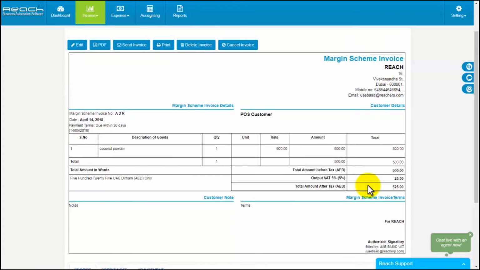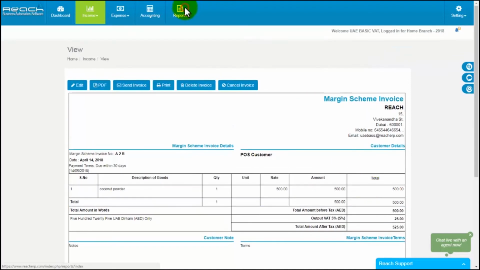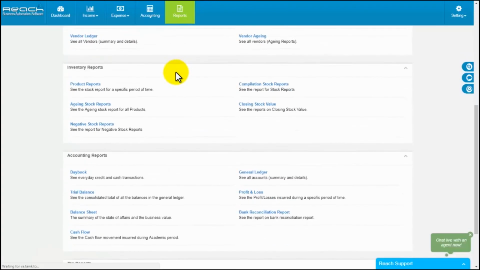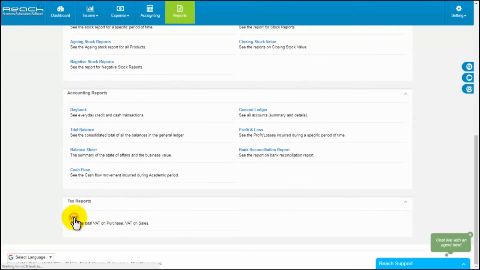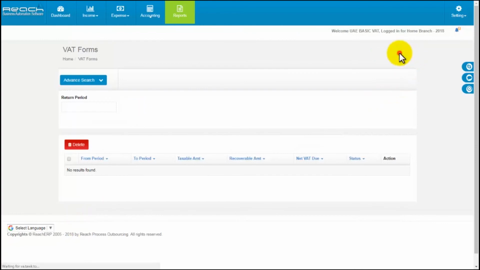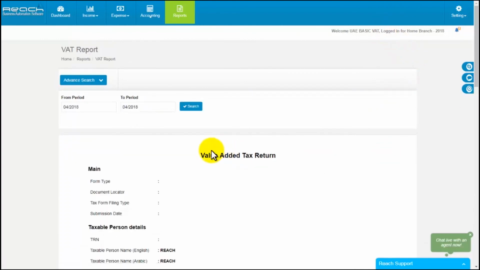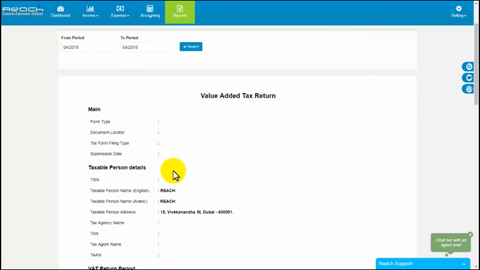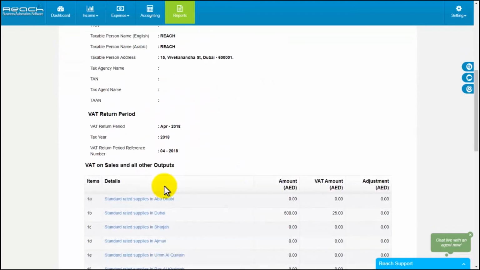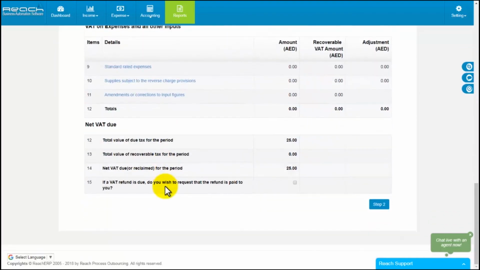The daybook, ledgers, trial balances, and financial statements are automatically posted and prepared. It will also auto-populate the relevant tax codes in the VAT form, so you will not have to prepare them manually later. Now, if you check the VAT report, you will see the appropriate section filled automatically.